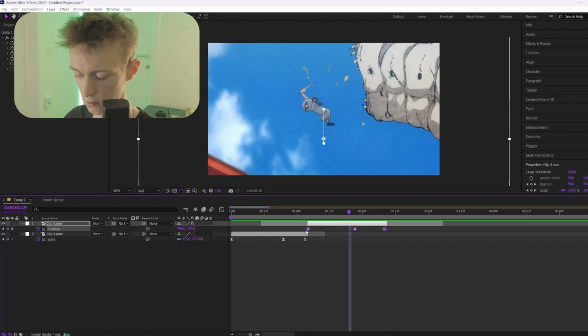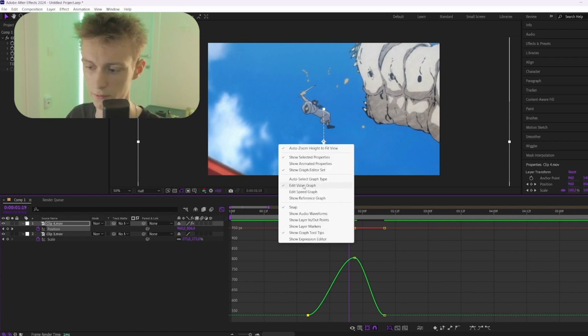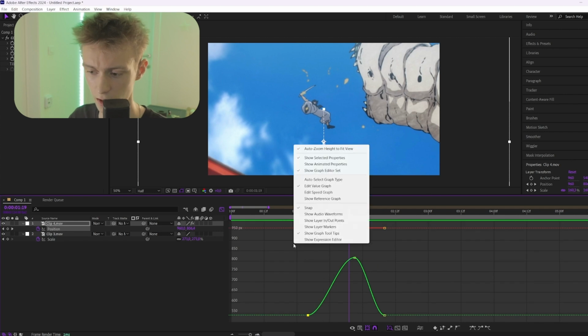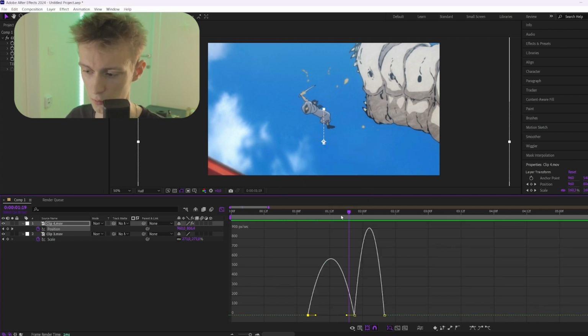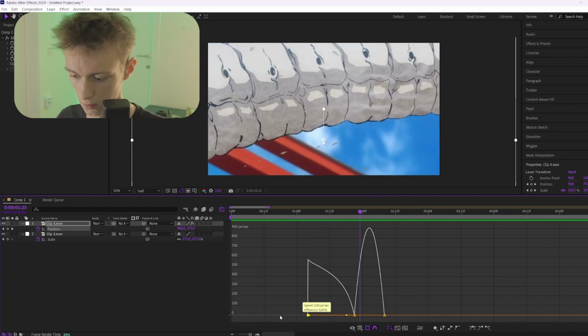Alright, select them all, press F9, and then here, because we're changing the position, you want to go to the speed graph and not the value graph. And that's just because certain effects don't allow you to use the value graph. I don't really question it, but yeah, just if you see this kind of thing and you can't change any handles, try to right click and go to the speed graph, and then you'll probably be able to change some things up.